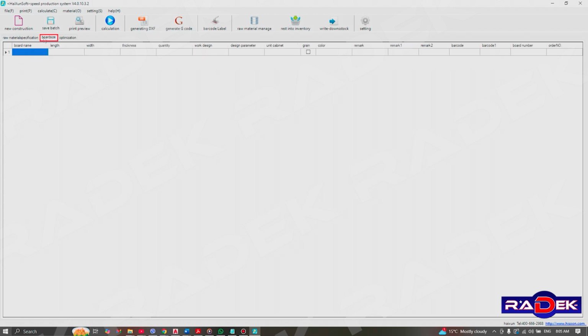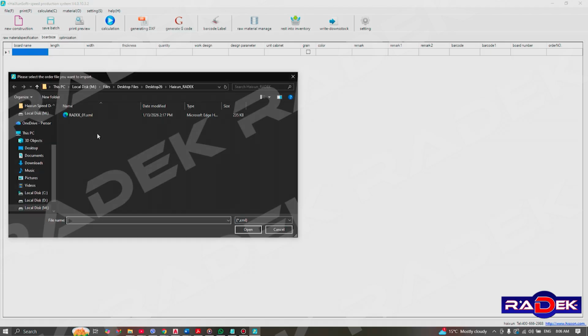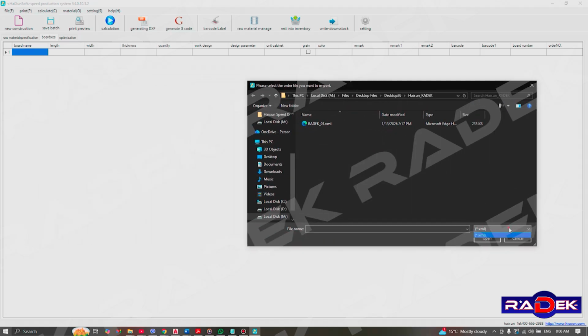From them, we need to select the XML file that bears the name of the project. In our case, it is the file named Radek01. When the file selection window opens, the software will automatically display only the XML files, while the Excel documents will not be visible. I will select the file Radek01 and click the Import button.